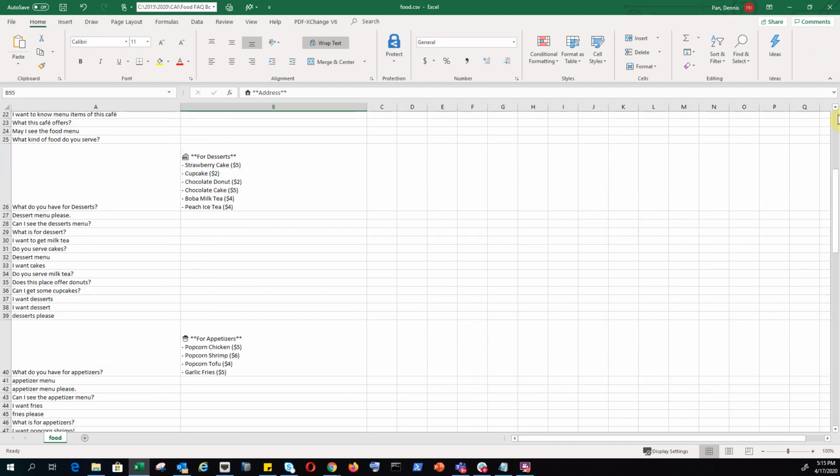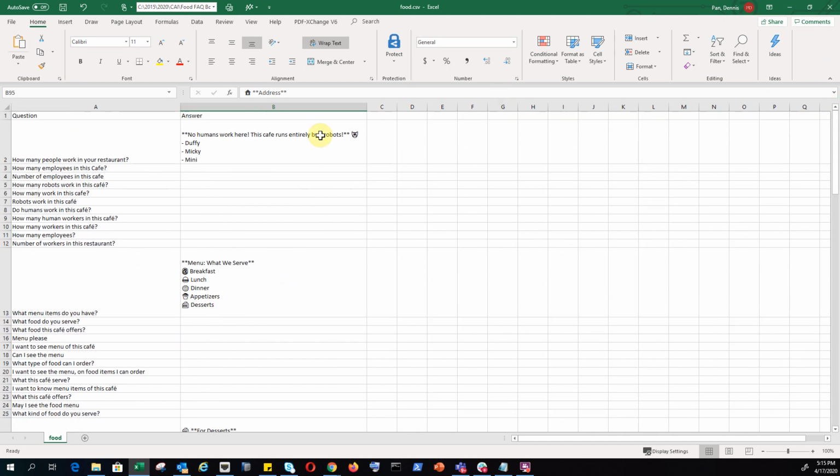So you notice that I added a lot of emojis just to make the conversation with the customer more interesting. So the customer will enjoy the conversation and like the business a little more. Because if I don't put emoji, just text, it can give users a sense of boredom. But we just want to keep them excited about the business, so we just add emoji to emphasize our point.